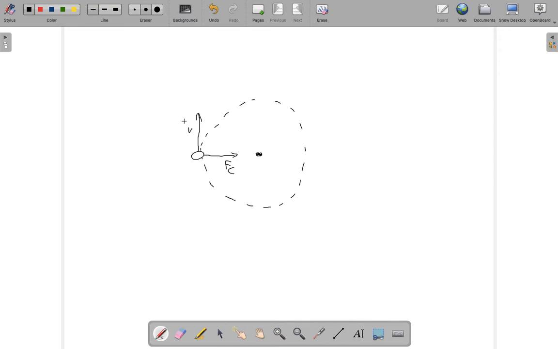While this tangential velocity of the ball never really changes in magnitude, the direction in which it's going is constantly changing because of the centripetal force, and as a result of that, it goes around. Now, the centripetal acceleration. We know that acceleration equals the change in velocity over the change in time. In this case, we have a constant velocity, I mean, the magnitude of velocity is the same throughout. However, what changes over here is the direction.